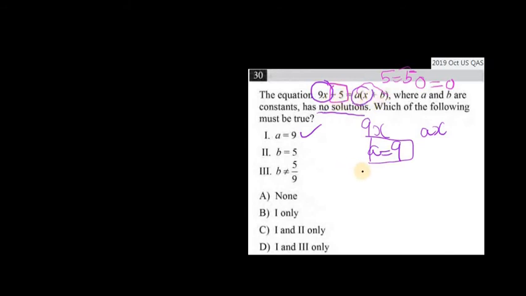So on the right hand side, I have 5. And on the left hand side, I have, I'm going to put a not equal to sign here, an a times b. Because when I expand this out, so 5 is not equal to a times b. And since we know what our a is already, so a is 9, I can just put this here. And so 5 is not equal to 9b.